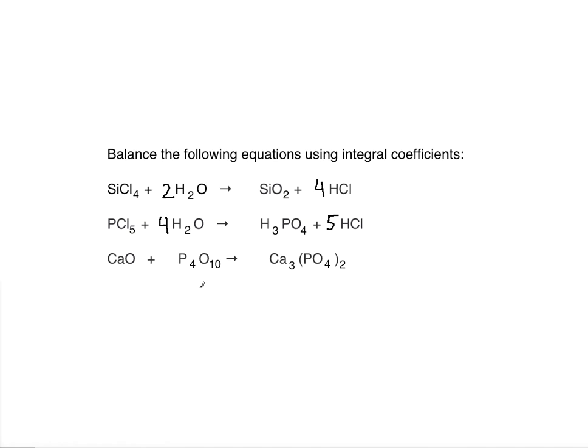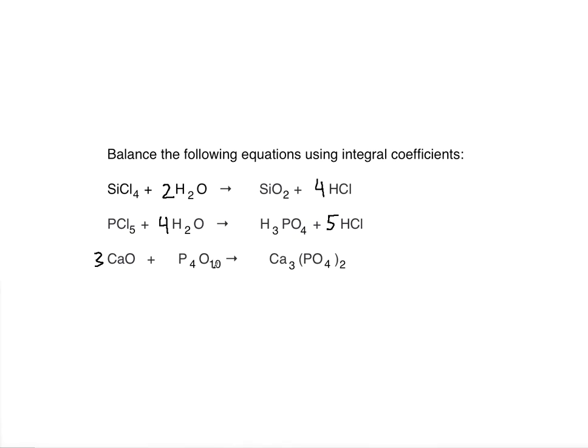I see 3 calcium atoms here, right? Based on the subscript, but only 1 here. There's no calcium here, so we need to write a 3 in there, right? But writing a 3 means we will have how many oxygen atoms? We will have 13, right?